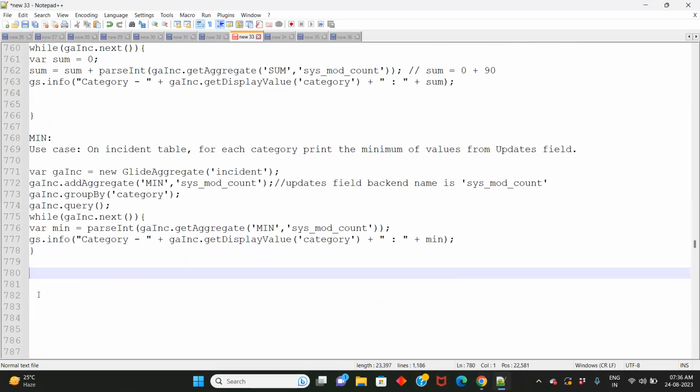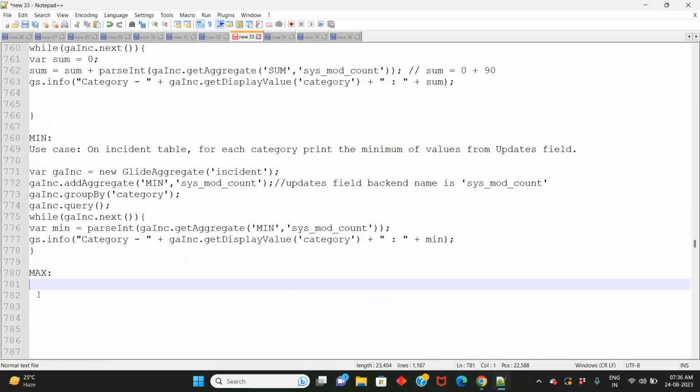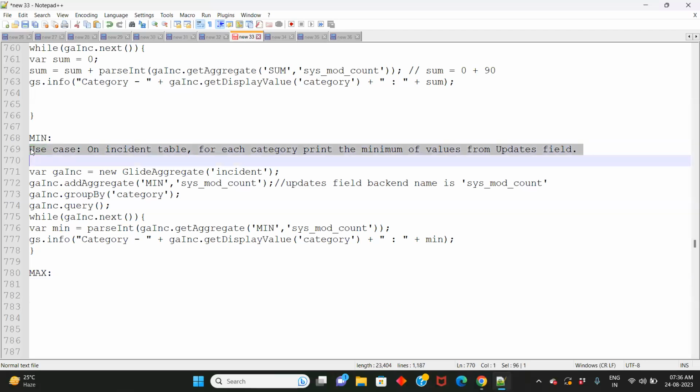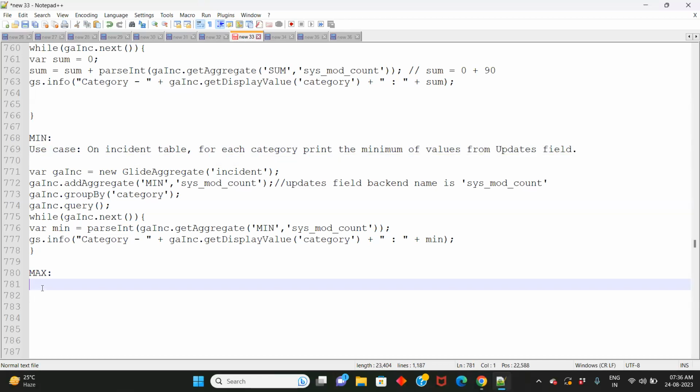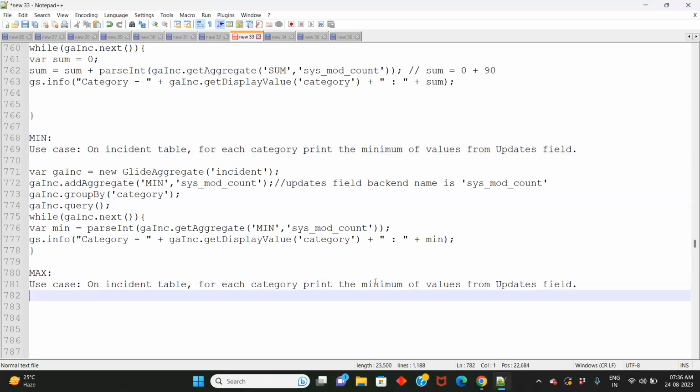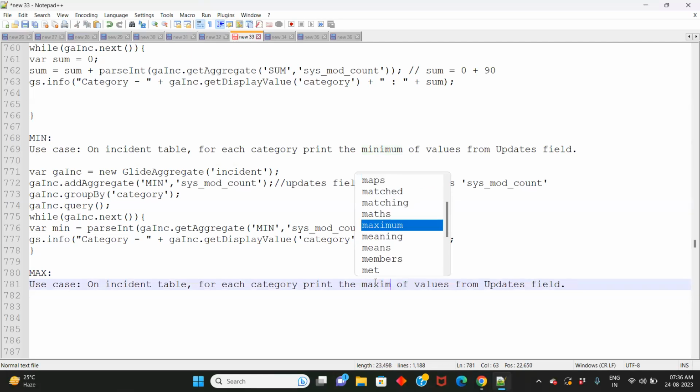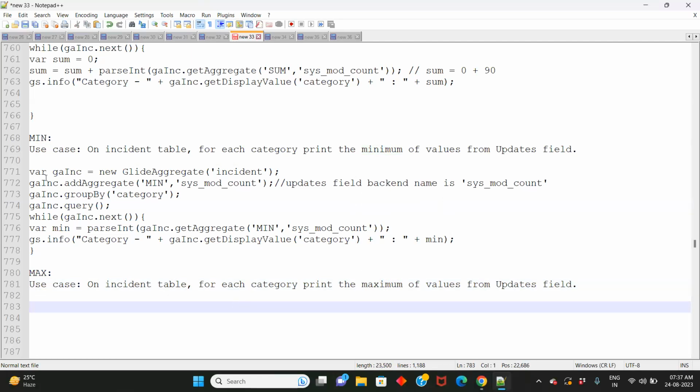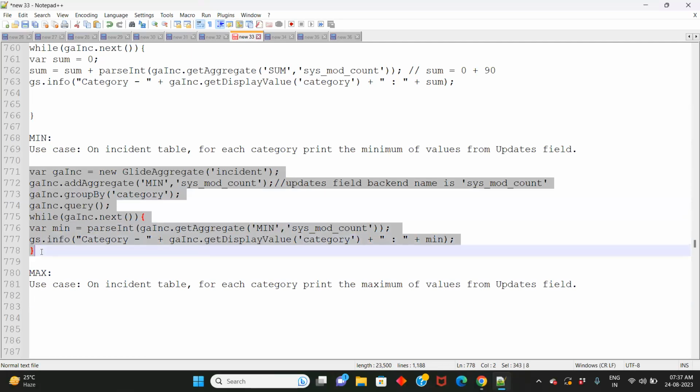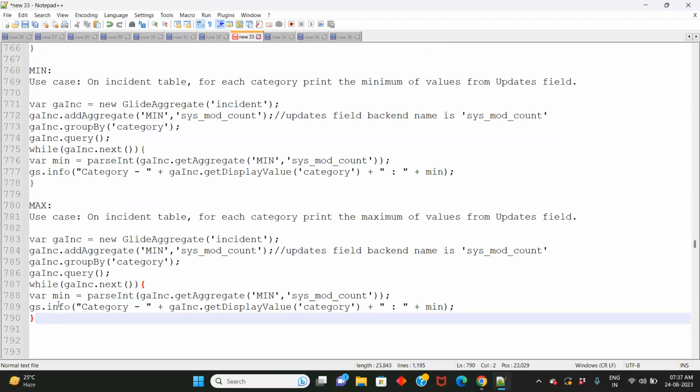Right. Next is maximum. Similar use case. So instead of minimum, put maximum. Similar script. Instead of min, say max.